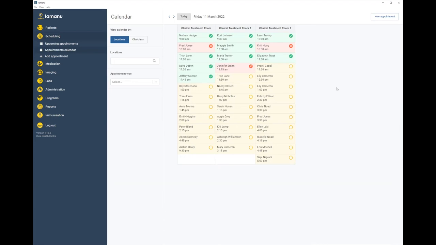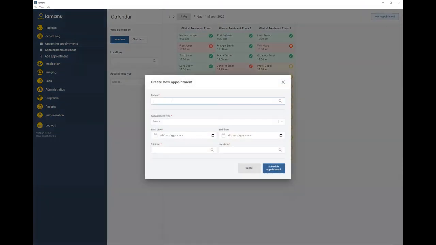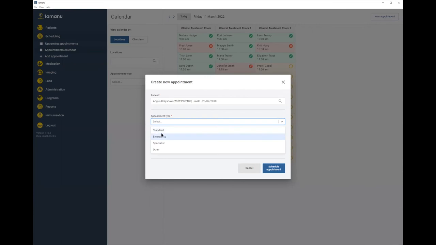So I'm just going to work through the workflow before I show you the rest of the features. So we're going to do a new appointment. We'll do it for poor old Angus, been a bit sick recently. And we're just going to say that this is a standard appointment type. Now, the appointment types are configurable. So you can have dozens of different appointment types, and you can then search by appointment type. So as I say, you might have diabetes clinic, cervical cancer screening, whatever the case may be. We've just built in these random ones. But let's say that it's a standard appointment.